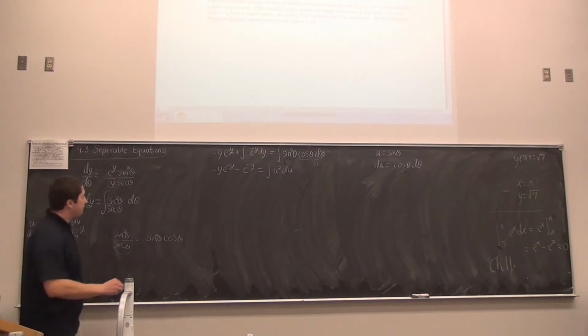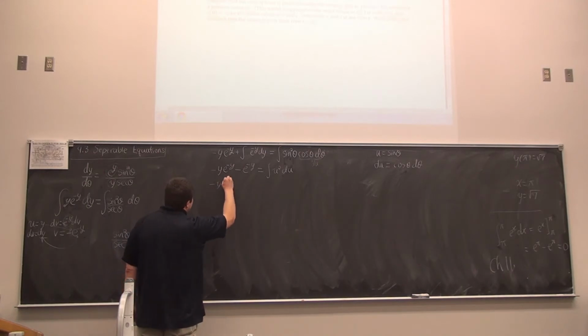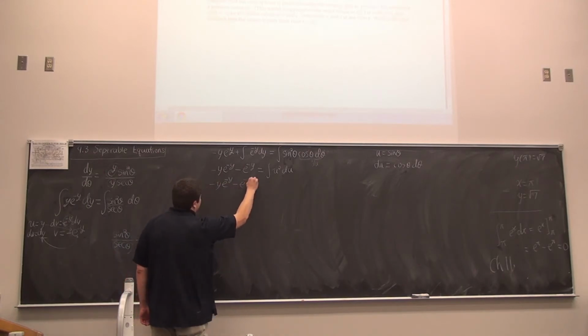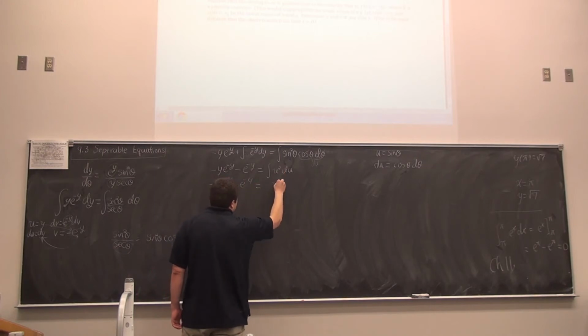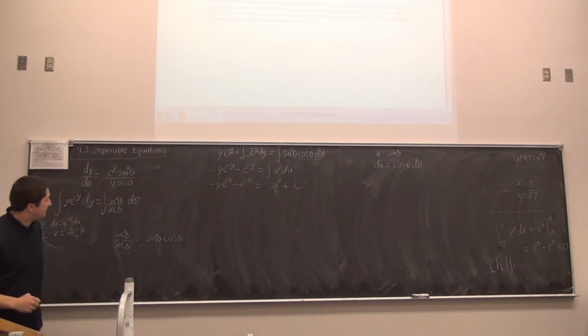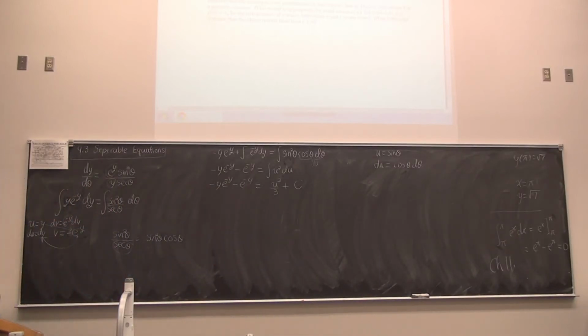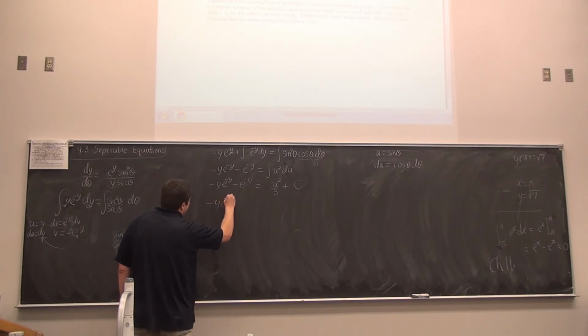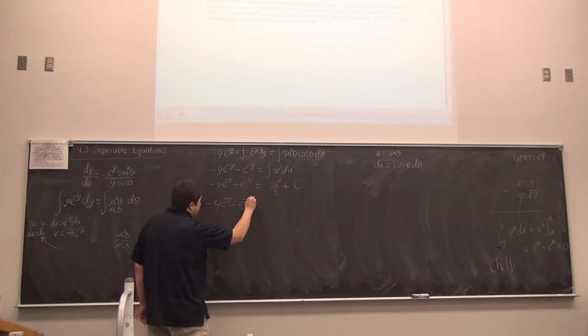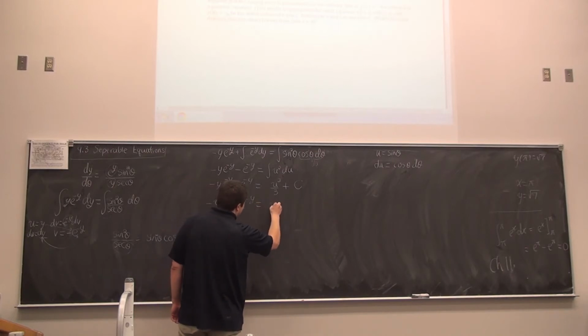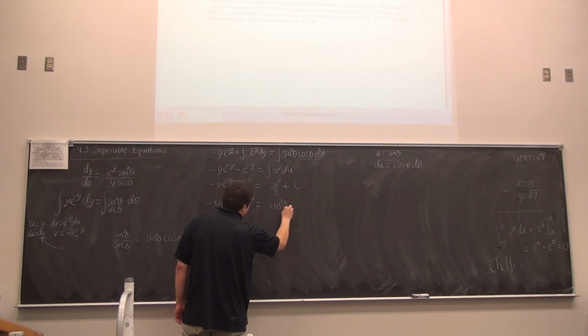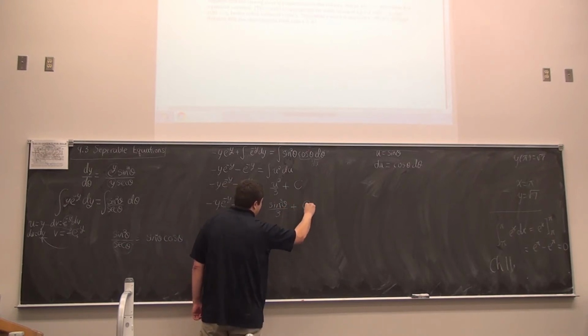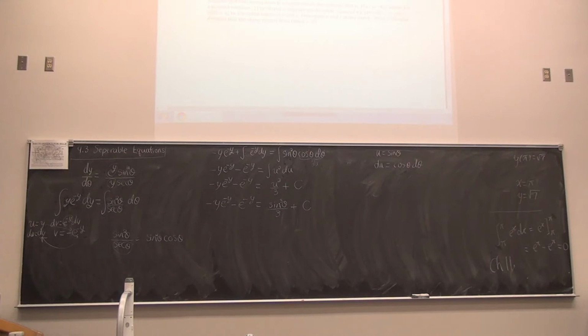So next, antiderivative of u squared. First let me copy negative y e to the negative y minus e to the negative y equals, power goes up to u cubed divided by 3, and I would add the arbitrary constant at that step. So we're just about there. Last thing we need to do is, we must say what the variable u is. So undo the substitution gives us negative y e to the negative y minus e to the negative y equals sine cubed theta divided by 3 plus a constant. Okay, so that's our equation.